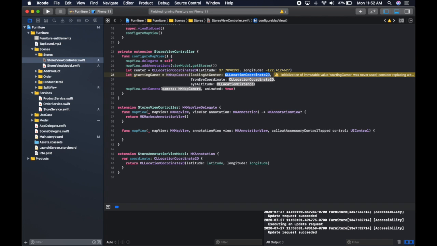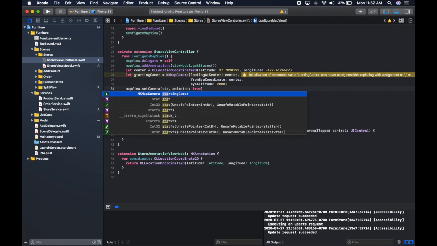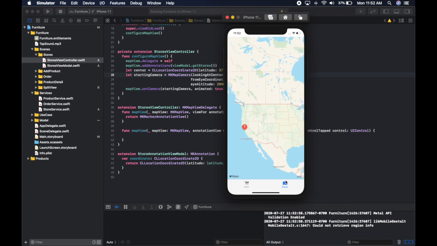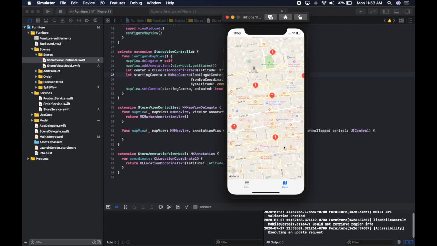So we'll be in this position. It's going to be in San Francisco. Let's try running with this. Now you can see that we have a zoom effect.